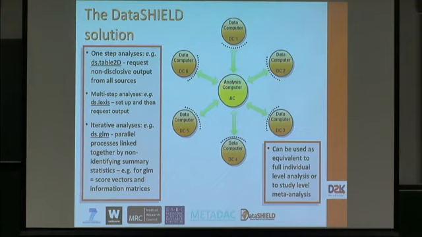That then gets passed back, but that in fact would be viewed as potentially disclosive because it's telling you the maximum value of a variable. So in fact what we do is we add some random noise to that, so what gets passed back is greater than the value it actually is, but you don't know how much greater. That all gets passed centrally. The center then works out what the maxima of all those maxima are, and that defines all the survival time groups, and then you ask for the Lexis diagram to be created with that. So that's the second type, multi-step analyses.